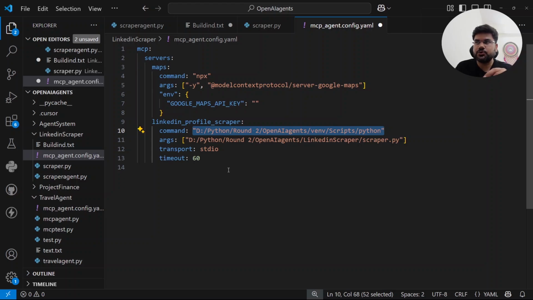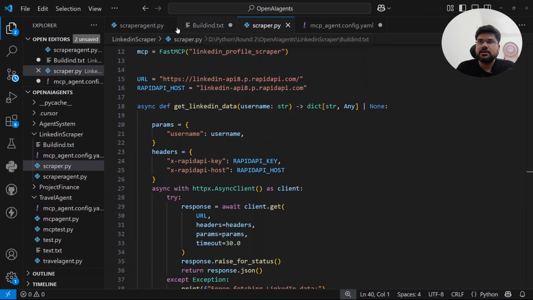You can also use UV for that, but I've used Python, and I have directed it to my .env Python script file, which you can get if you are using a virtual environment. If you are using a normal global environment, you can define it in that manner. In the argument, I have defined the path for the scraper.py. This again goes to this path for accessing this MCP server file. Now again in the configuration, we are giving the path for the MCP scraper file, and we are pointing towards the Python script that we are using.